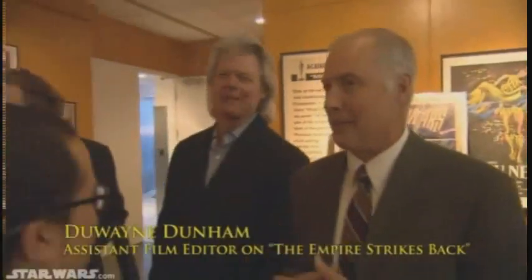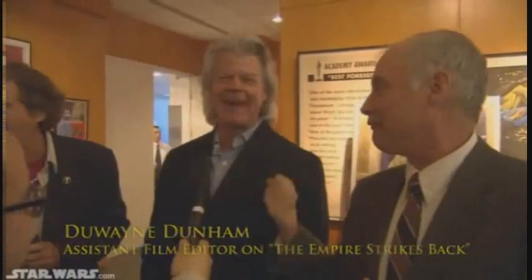Dwayne Dunham, the editor. Dwayne, do you recall being Boba Fett? Yeah, I was. I baked that footage of Boba Fett. This is only a black and white tape, and he looks totally white. The concept of Boba now is going to be a multicolored fellow. They're going to actually have different colors, basically blue and green, sort of light, muted colors.